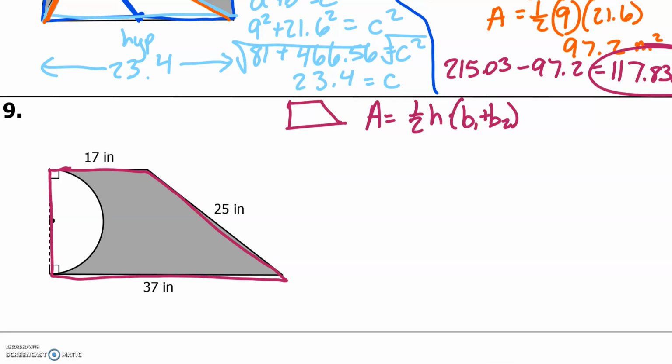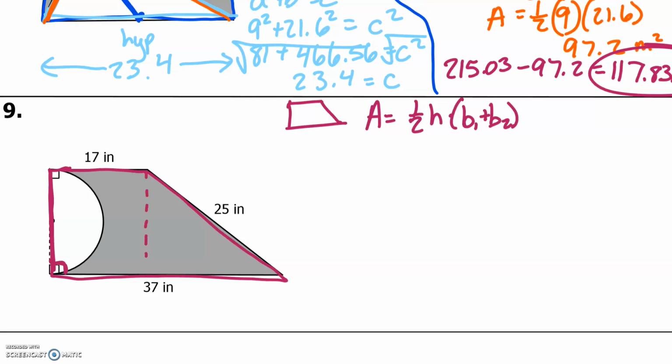Okay, and then we're going to go ahead and figure out what the height is. So I notice I've got an issue here. I don't know what the height is, and that's my perpendicular angle. So we're going to have to think about this one a little bit as far as how to find a perpendicular part.